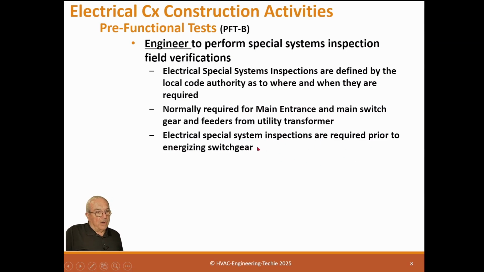So what the code requires is for the engineer of record to go to the job site and inspect the cables and bus bar coming from the main utility transformer, and all the main switchgear that's connected to that. Are they ready to start up? And he verifies that everything's done that he wants done before they energize. And it's just a check to make sure there's nothing wrong. Now that's important to be done, because if you start a system up with a big problem, it's a problem. And I'll give you an example.